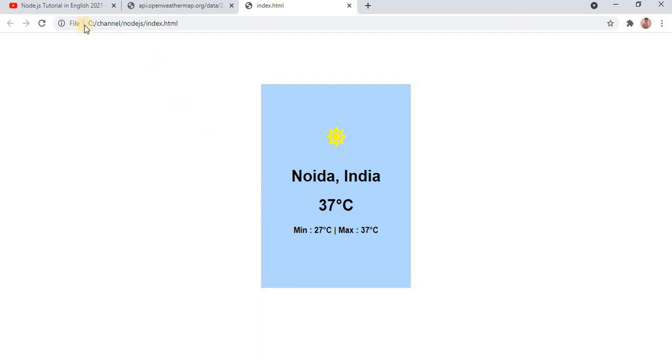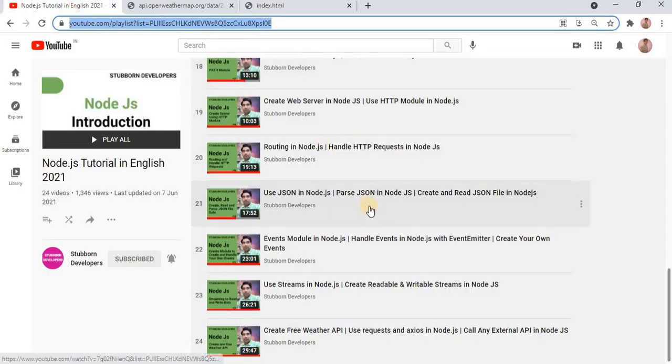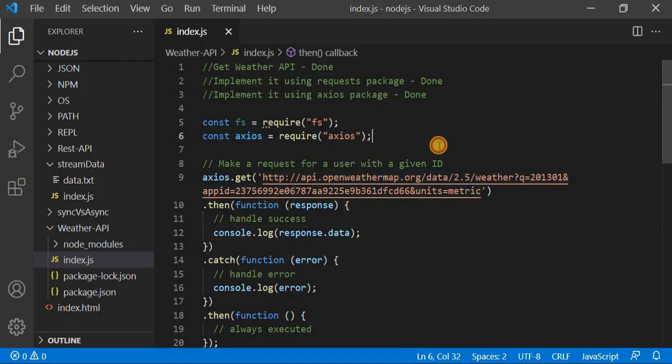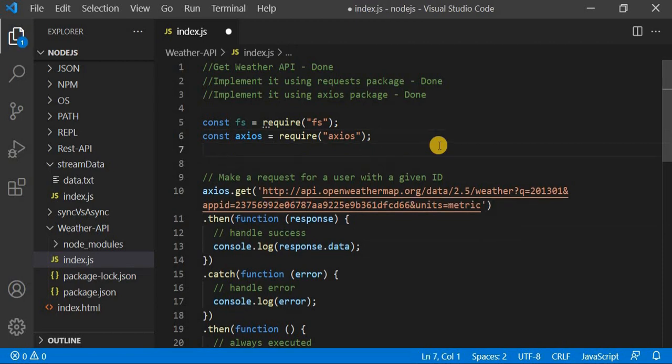Okay guys, so I will use the HTTP module. I have created one video for the HTTP module as well. You can see all about the HTTP module there, how you can create your own server in Node.js. If you have not watched this video as well, I request you to go there and watch. So now, firstly I will require the package that is HTTP.